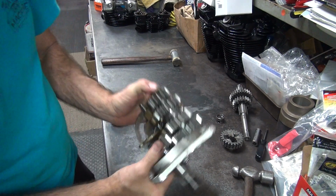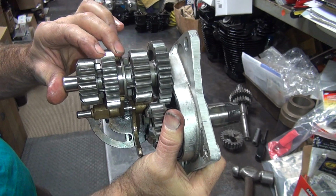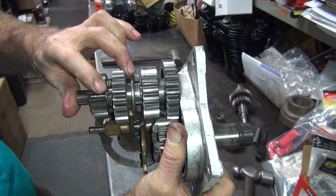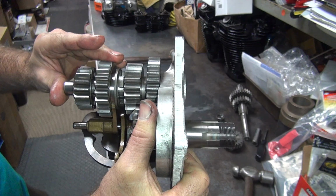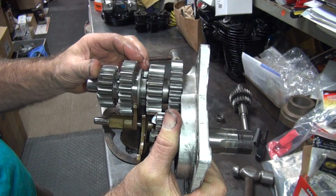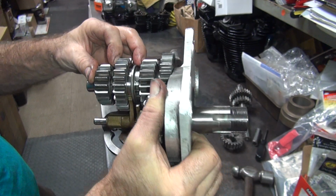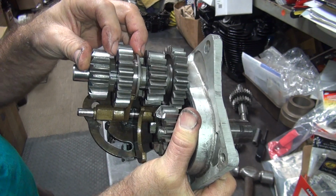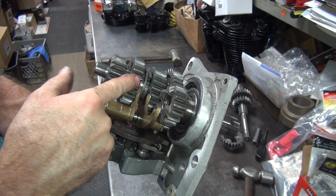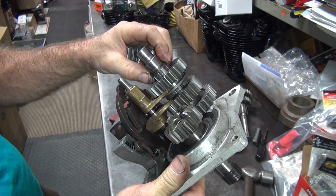Okay, you always have a little bit of clearance on everything, so see that clearance there? That's your backlash and everything. So you want to make sure the gap over here is about the same as over here. Now the tighter you can make these gaps, the better the shifting will be. So right now this is like a stock bike, it's way far. It's probably a little bit wide on this side here, but it's pretty far. What I do for racing is I put a longer shift fork in here so this gear goes close to that gear. Then I take out one of these spacers over here and just use one of them.